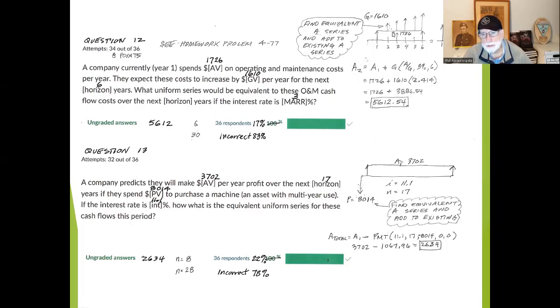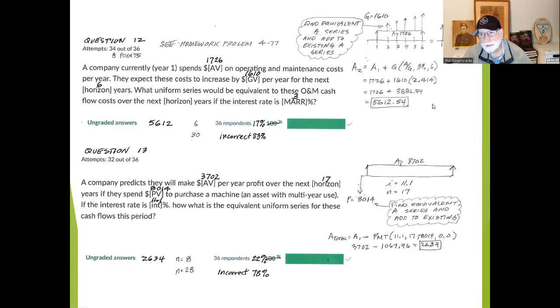Here we have a uniform series of 1226, and this is a number for one student. And then there was a gradient of 1610 on top of that. The question is asking, what is the equivalent uniform series to these two series together? So you have to take the gradient and find its uniform series. Well, you have to use factor notation because Excel doesn't have gradients. Then add the uniform series you get from the gradient to the uniform series you already have to get the new uniform series or A value.